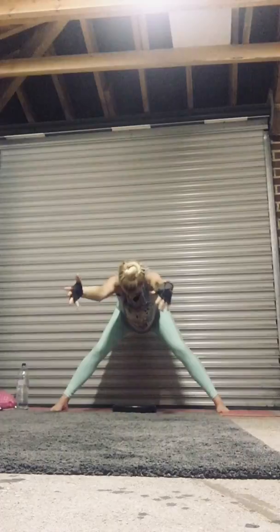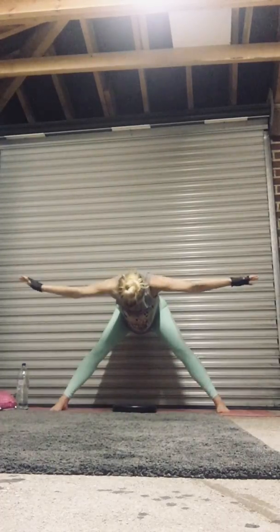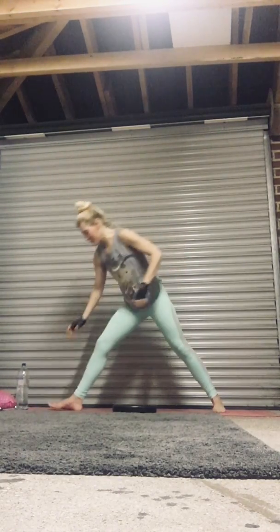Inhale, reach the arms back forward. And then take the hands to the lower spine. As you inhale, you rise up, squeezing the glutes at the top. And then we take a little back bend. And then we inhale, come back to the front.